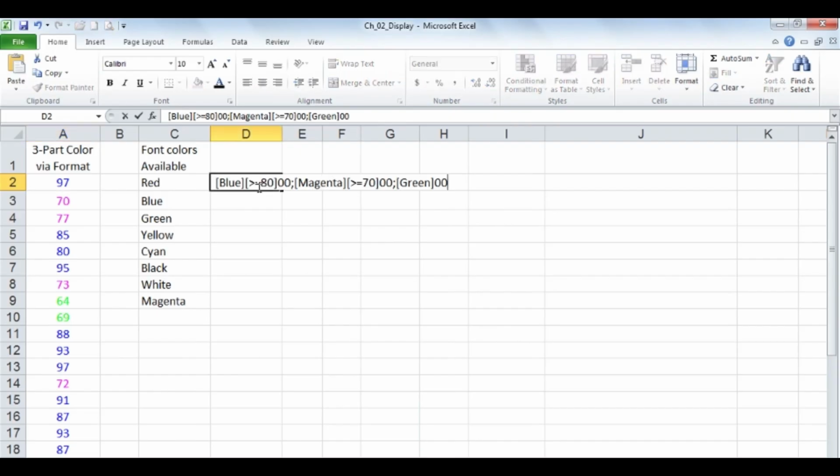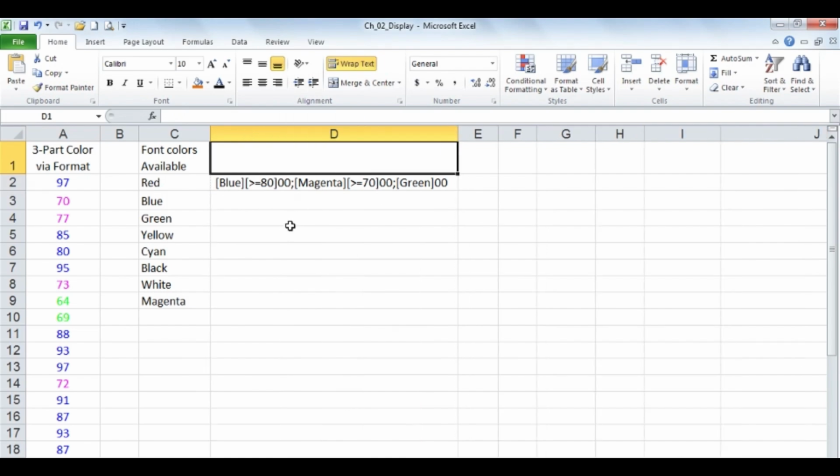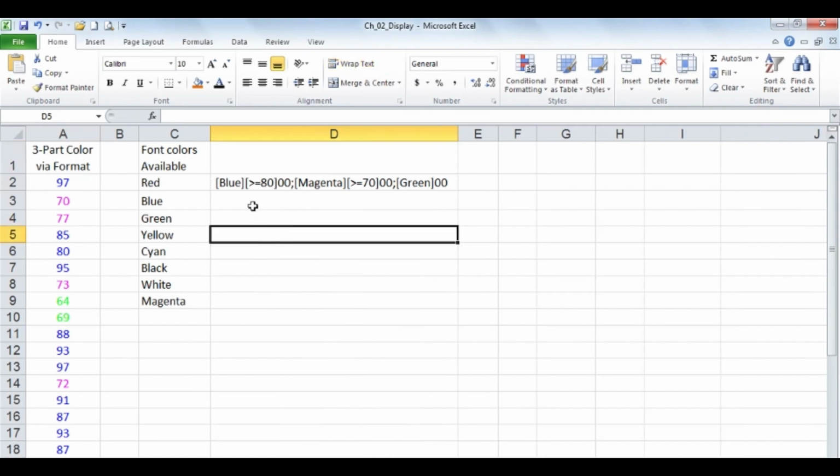Space, Control-V. The format that's being used in column A, and by inference you can figure out what it's doing, says the following. If any cell in here is greater than or equal to 80, it's going to be blue. The double zero happens to relate to the particular format, two numerical entries. Magenta is being used for those that are greater than or equal to 70. And of course that means those that are below 80 at the same time, so the logic is inclusive as we move from left to right.